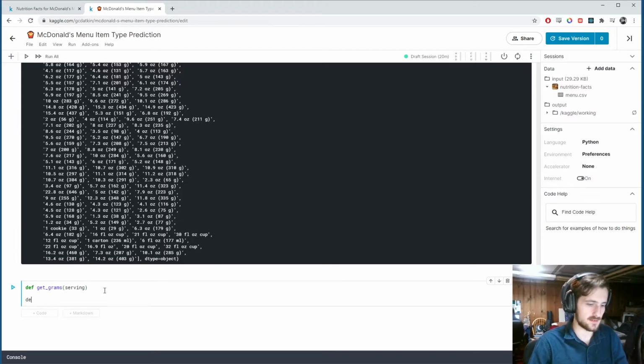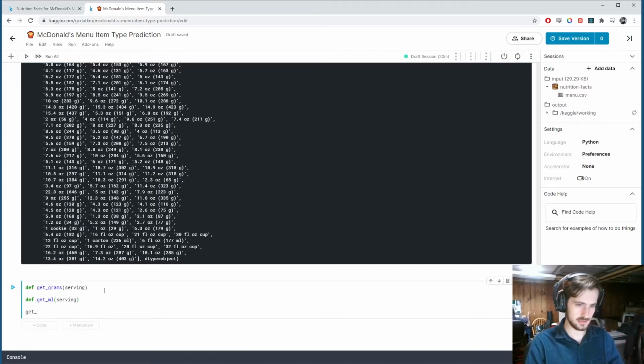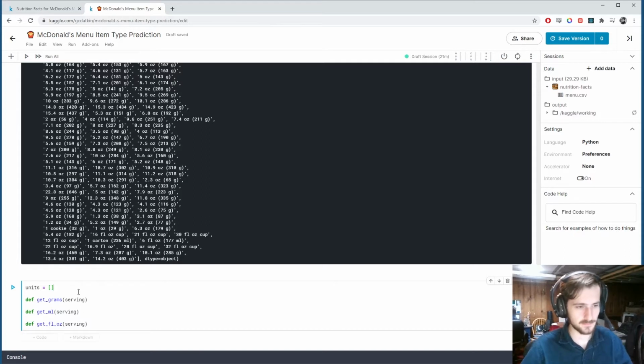We're also going to have get milliliters, and we're going to have get fluid ounces. And I'm going to have at the top here units, which is going to be an empty list. I'm going to add to the units from within the functions.